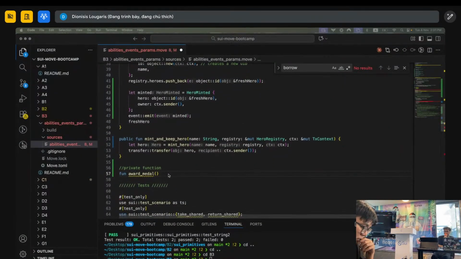We will utilize this get medal function inside the award medal. Of course, because since we want to award the medal, first we need to find it, look it up.